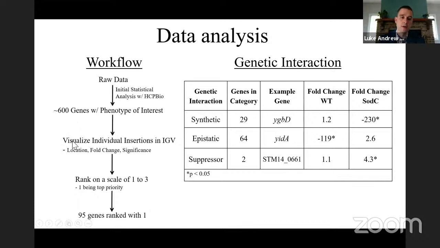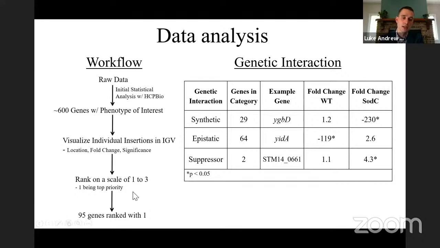And to narrow that list down further, what we did was we used IGV, which is the program I showed you the data in on the last slide. And Jim and I plotted all these insertions in the genome, and then he started at one end, I started at the other, and we marched towards the middle. And for each gene, we looked at the location, the fold change, the significance, and then also layered on our understanding of the biology. So if a gene worked as part of a functional complex or as part of an operon, we looked to see if genes in that complex or operon had similar phenotypes, which gave us more confidence that that might be a real genetic interaction.